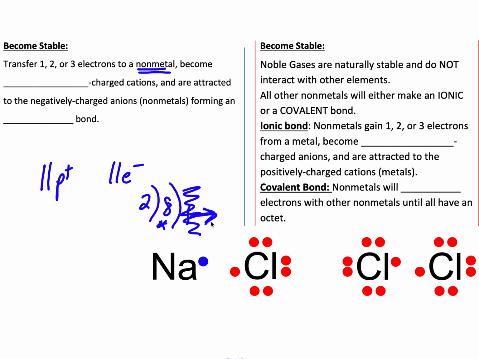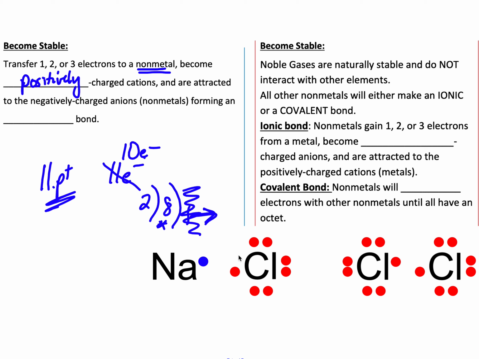So it's not really broken up about getting rid of an electron. But when it does lose one of the negative things, it doesn't have as many negatives. Now it's going to have 10 negatives. So 11 protons, 10 negatives. What do you have more of? These guys, the protons. So you're going to become positively charged. They're attracted to negatively charged things.